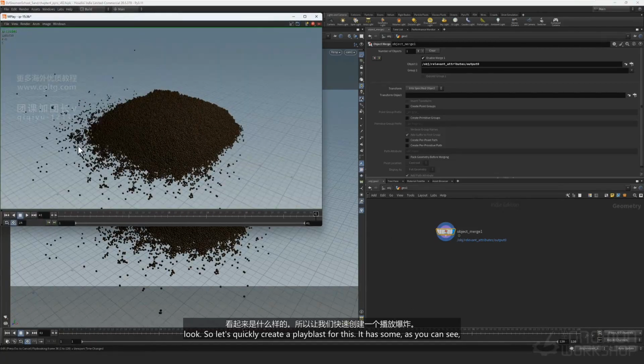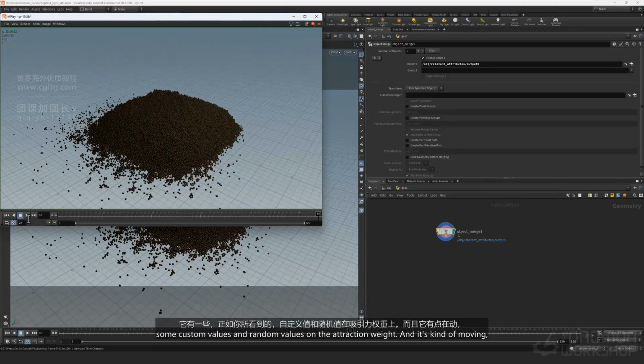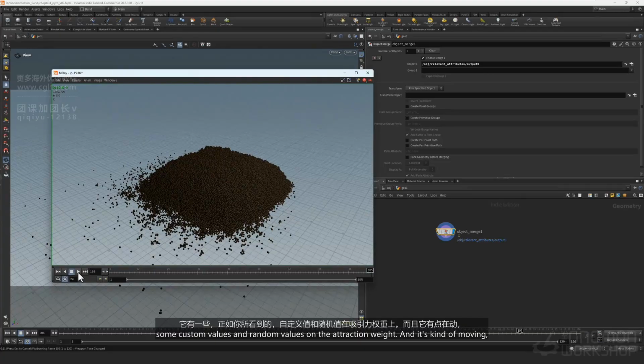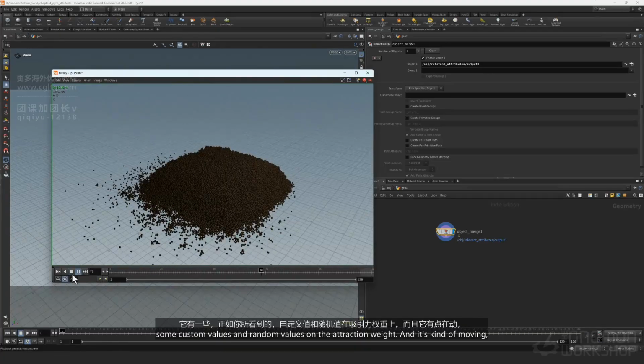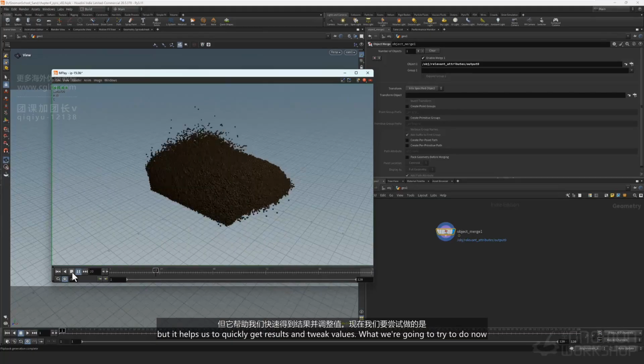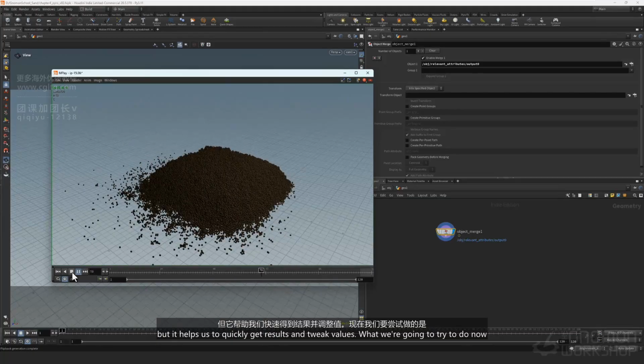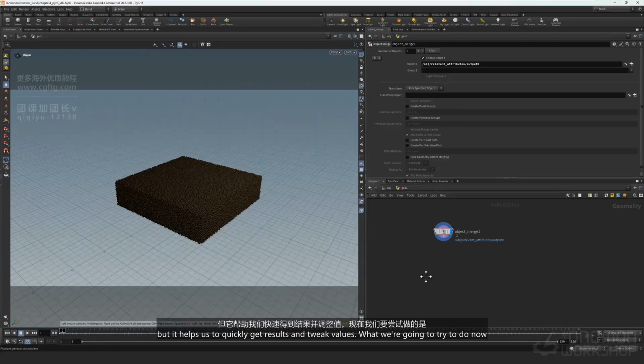It has some, as you can see, custom values and random values on the attraction weight, and it's kind of moving. You know, this is super low res. This is definitely not the resolution we're going to work at, but it helps us to quickly get results and tweak values.